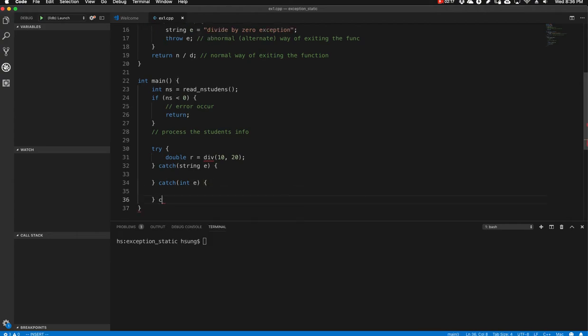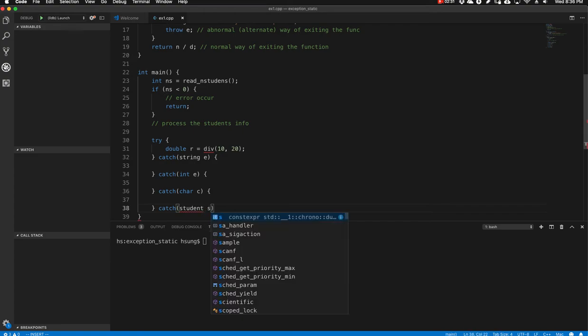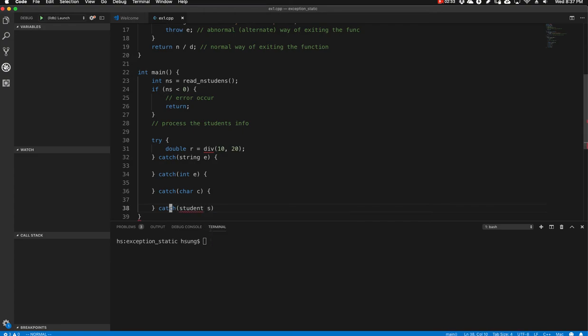So you can give catch char c, and also you can give any user-defined type. If you have defined a student type, something like that, that's also acceptable. So you can give as many catch blocks as you want.